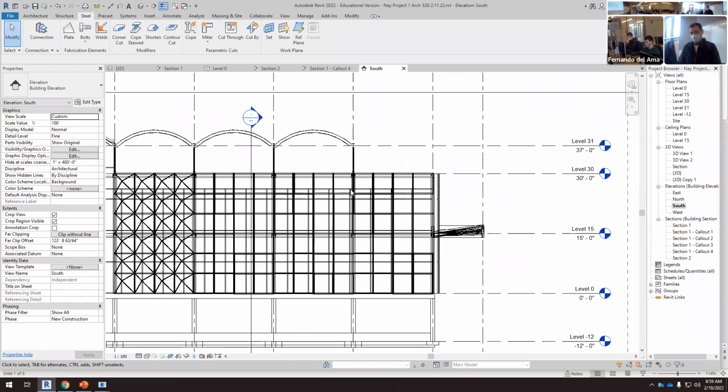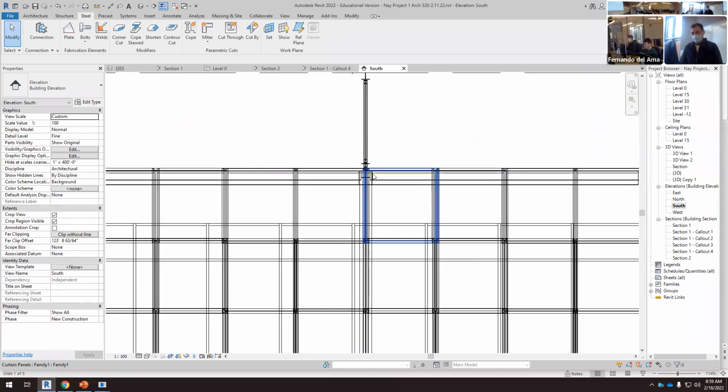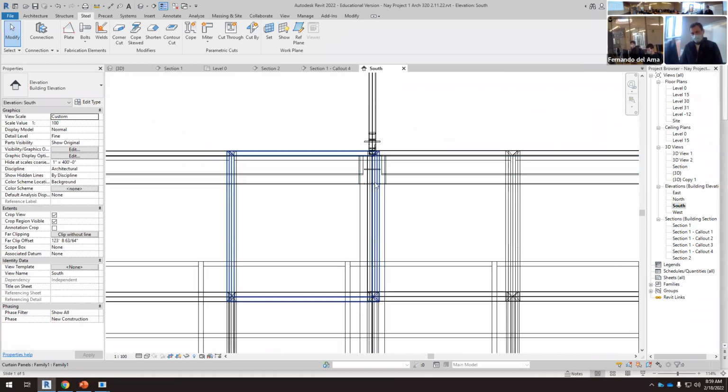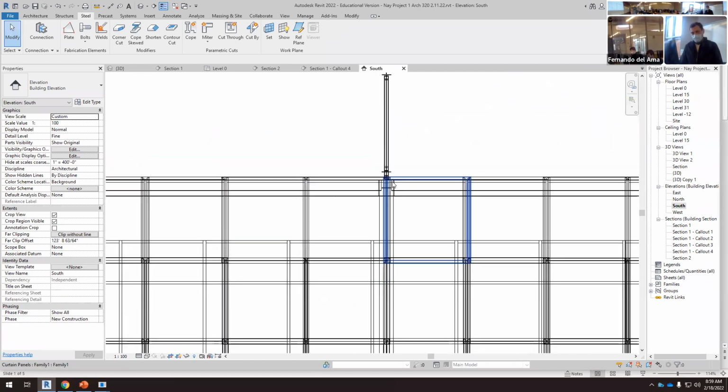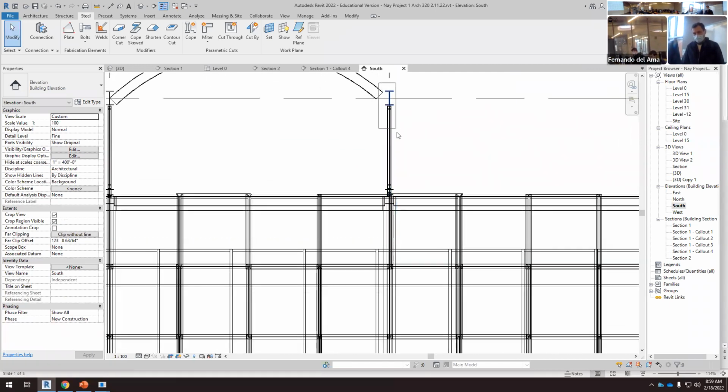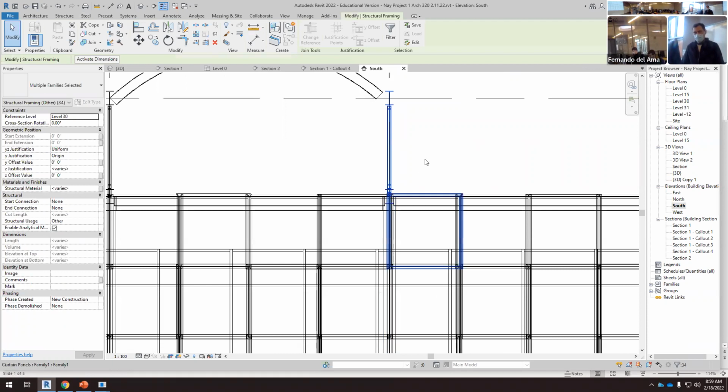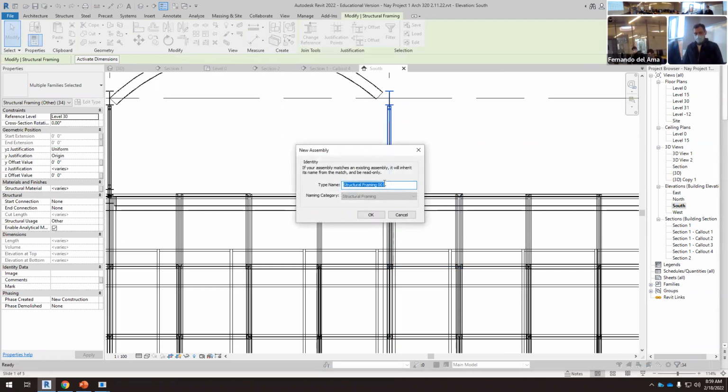So remember that we have to go to the elevation. Be careful, make sure that we select just the elements that we want to select, and then create a group and name it, and that's it, okay?